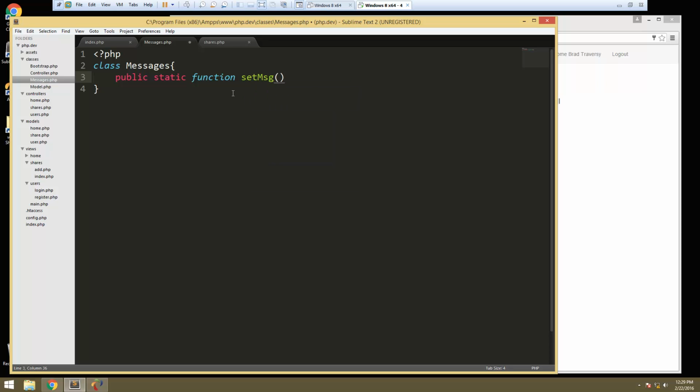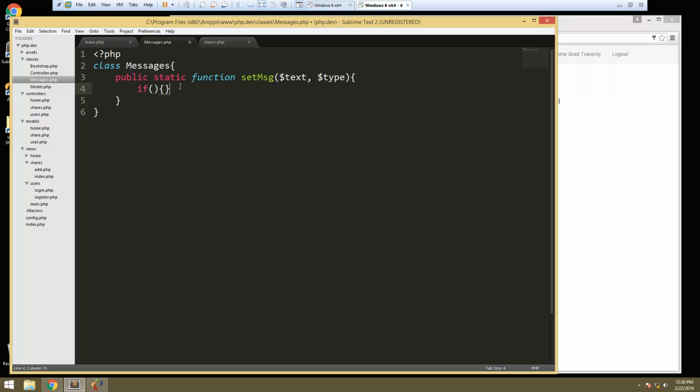You can see that this project, although there's not much to the functionality, is using every aspect of object-oriented programming that we've gone over. We have an abstract class, we have static methods, static properties, all that stuff is involved in this project. So this is going to take in two things: text and type. Type means if it's an error or a success message.